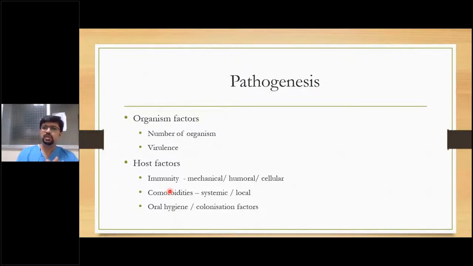So colonization factors: basically, you end up going somewhere and you end up taking in all those organisms, because air is not a barrier. The air freely moves from the environment to your lungs, and we can't stop breathing. So there is an entry and exit of air that happens, and along with that, organisms come in and go out. This can be prevented if our immunity is on the higher side. And once our immunity goes down, it leads to colonization and later to infection.